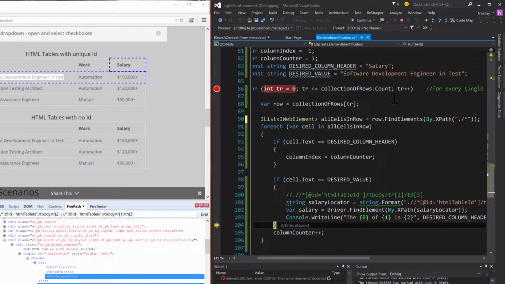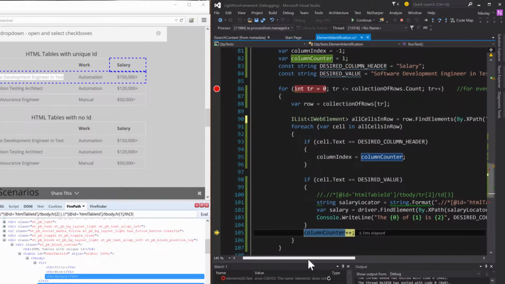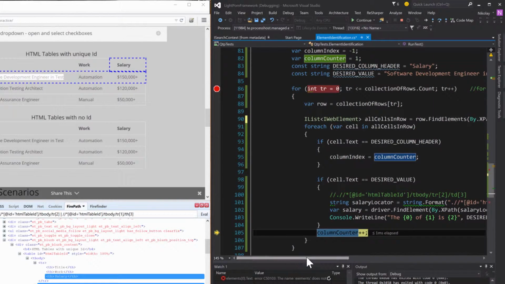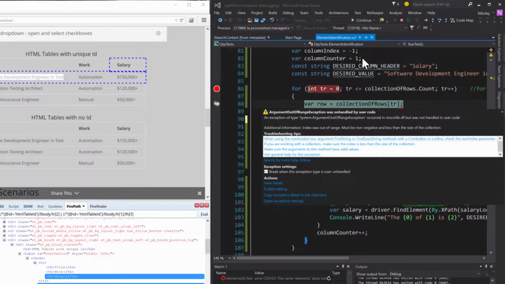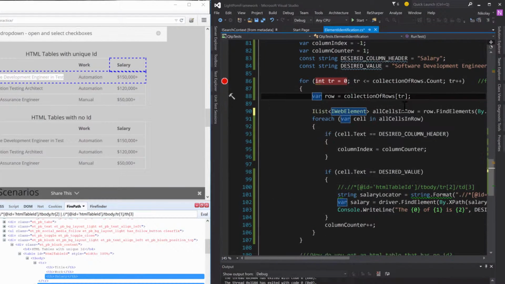How awesome was that? And then basically it's going to increment the column counter and then run through the rest of the loops. But all of those are irrelevant. And that solves a problem. And I can probably wrap this in a function for you guys to make it even better. So let me just actually finish running through it so that it closes all the browsers and cleans up the drivers and so on. Excellent.